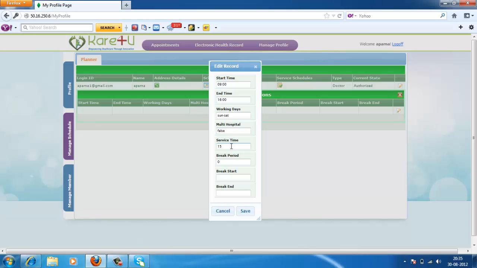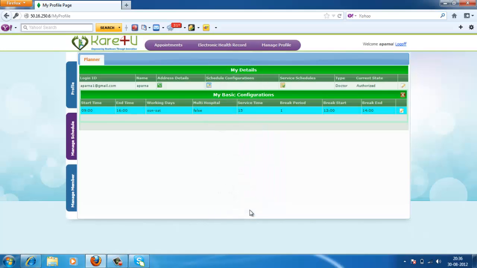Average service time is already added, and if the doctor takes a break for 1 hour, give the break period as 1. Break period start time, let's say as 13 hours, and break period end time, let's say as 14 hours. Click on save. You can see all the details have been added over here successfully.